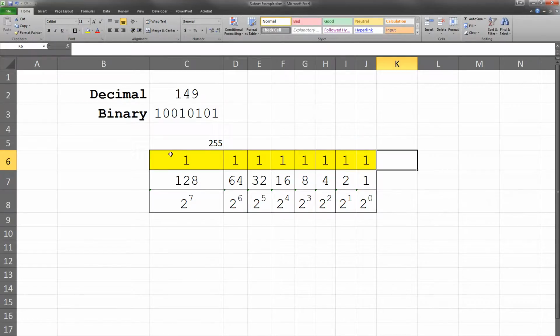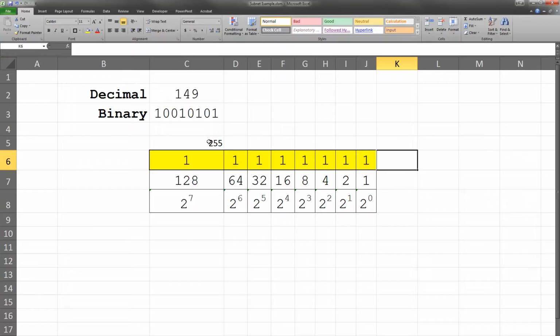And so 255 is actually all ones, 8 digits of all 1. It's the largest number that you can represent with 8 binary digits. Because we break our IP addresses into octets, or a series of 4 groups of 8 digits, the biggest number in any single octet can be 255, whereas the smallest number can be 0. All right, hopefully that gives you at least a little bit of the basics of converting decimal to binary.